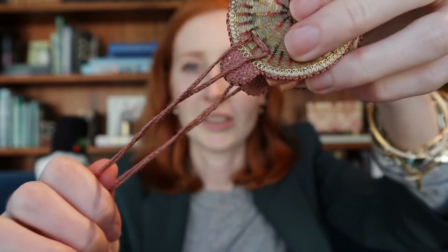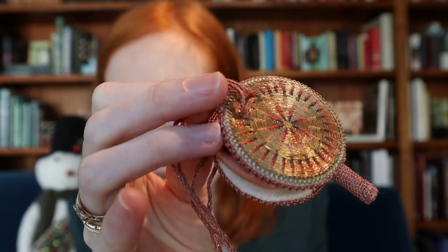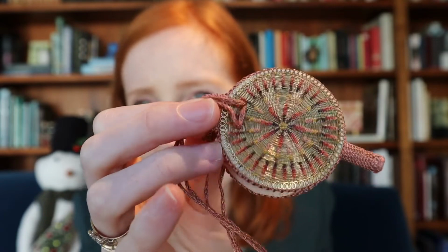So here we've got the flat bellows shaped pinky, and then the second of the winter casket keepsakes was a little bellows purse with fabulous little ties that you make yourself as part of the kit. And then it holds a little thread winder. I'm not going to open this up because it's been a while and it's a little stiff right now. But the front is this, I mean, isn't that just beautiful? The gold thread and the rich colors. I just couldn't get enough of this piece when I worked it.